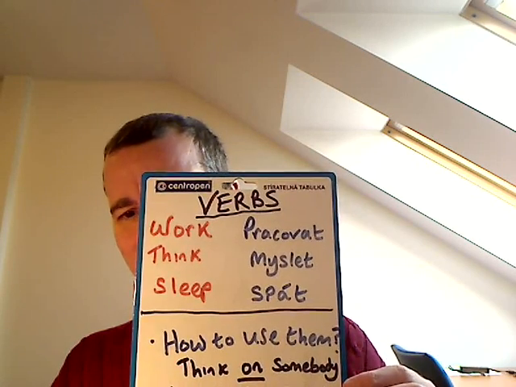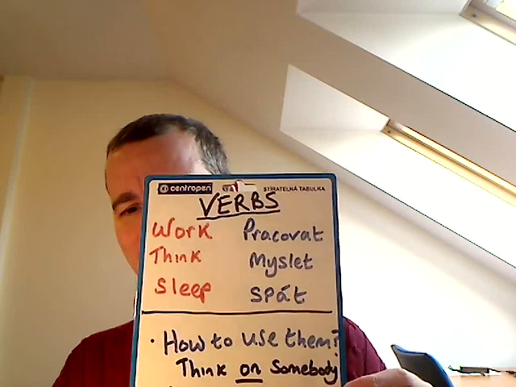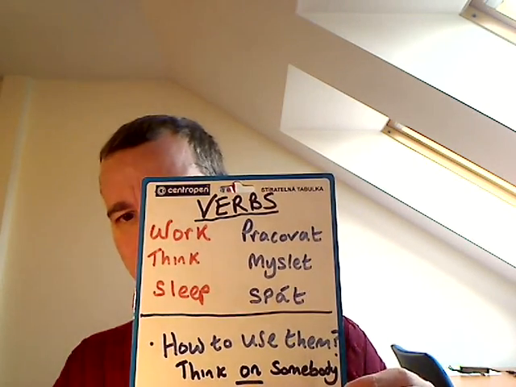In Czech, for example, we don't think about somebody, we think on somebody. So even if you've learned think is myslet, it's not clear that you think on somebody. Okay, so that's a deeper type of knowledge you have to know when there are many of these idiomatic things that you just have to learn about the language.